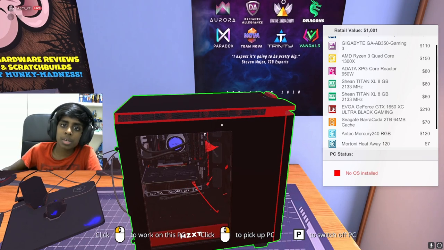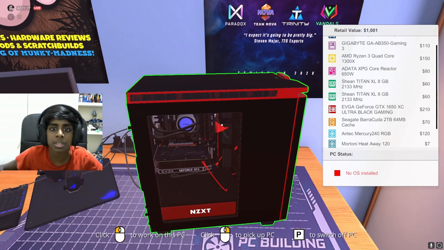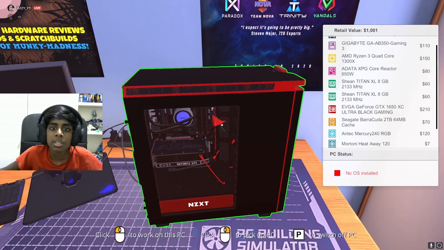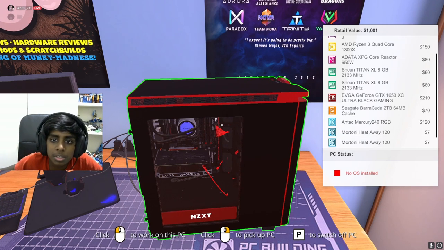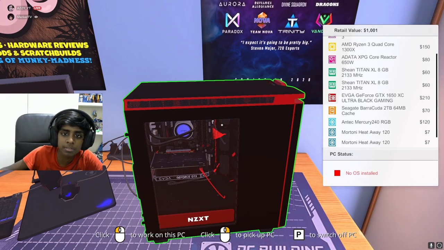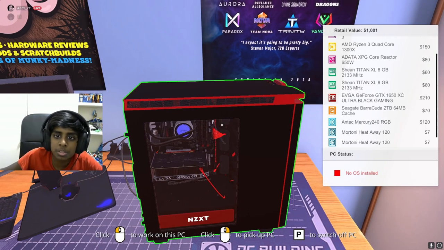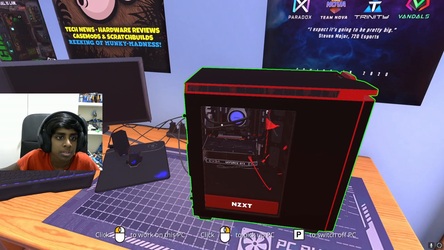We have an XPG Core Reactor 16W power supply, a Shane Titan 8GB 2133 MHz, two of those, so 16GB in total. An EVGA GeForce GTX 1650, a Seagate Barracuda 2TB hard drive, an Antec Mercury 240 RGB CPU cooler, and Heatwave stock fans.